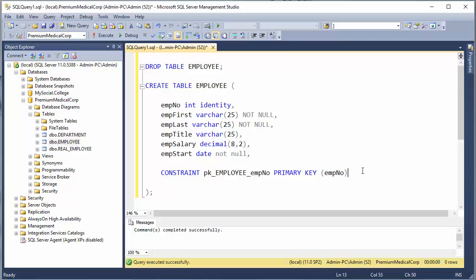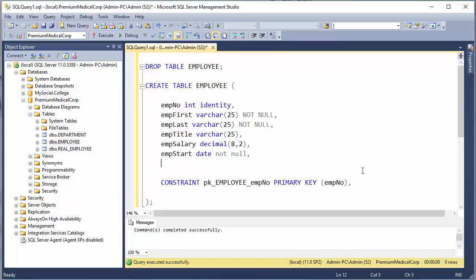Okay, we want to add another constraint now. We want to add a foreign key constraint, but first we need the column to hold it, right? So each employee belongs in a department. So we're going to put a department code in here, and our department codes are 4 characters long in the other table, all right? And typically you want to make sure that your employees all belong to a department at all times. So we want to say that they're not allowed to leave a blank department code. So it's not null. That's a required field.